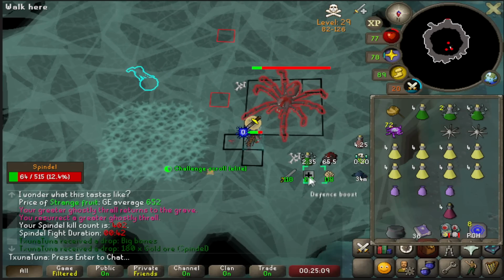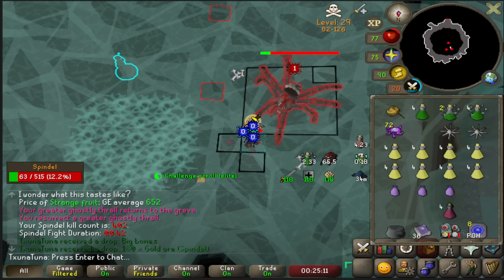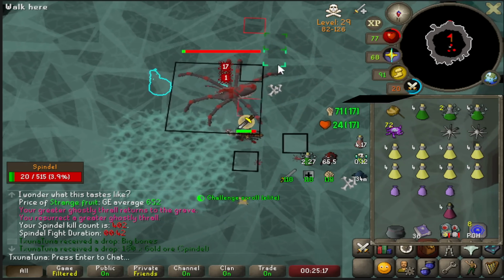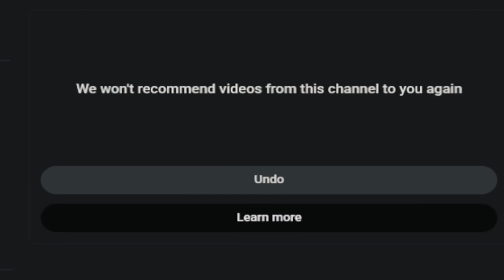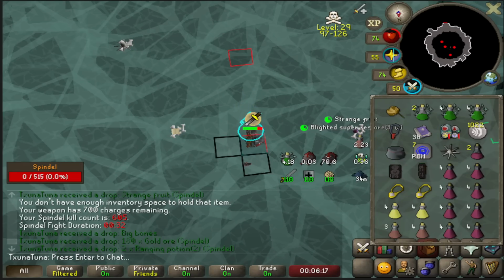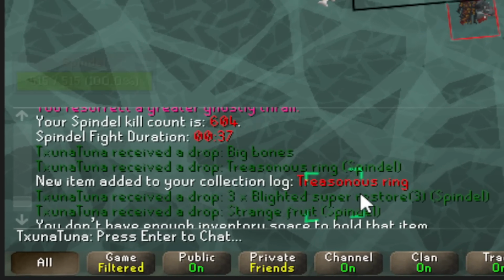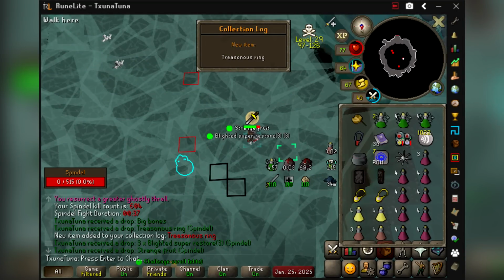So since that's the case, I decided to drop Forecath to do Spindle for now. And it'll be nice to get some wilderness content out of the way, especially while I'm a nobody of interest on YouTube. Okay, I just realized that I was recording the wrong screen apparently, but on the last kill at 604 kills, I got the treasonous ring.